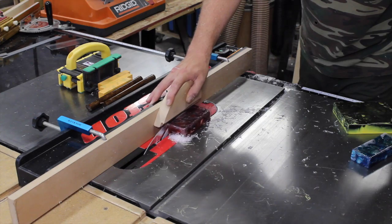Same thing happened as on the table saw and the bandsaw. And so I just say, watch out, be careful. It's kind of a dangerous situation because it just won't go through. You can't make it go any faster, and it's just cutting and cutting, and you're forcing it basically, and it's kind of a dangerous situation.